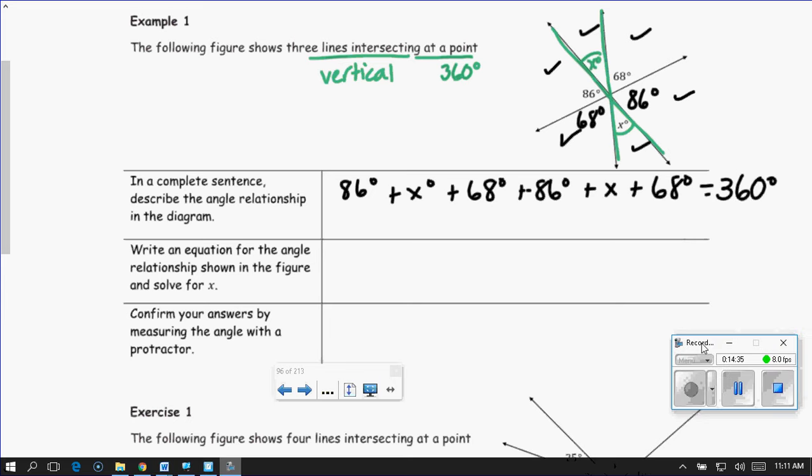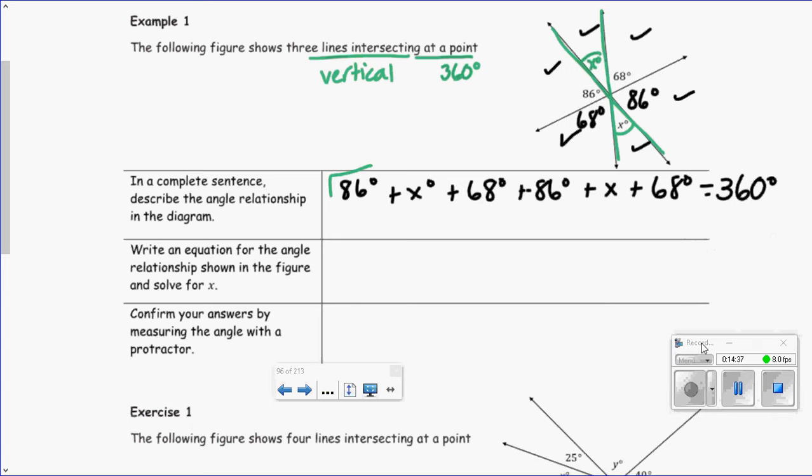Okay, now go ahead and combine your like terms. So you've got all these numbers, and as you know, you're supposed to include the sign in front, which these are all positive, so it's pretty nice. And then we also have an x here and an x here. We'll do that in a different color.